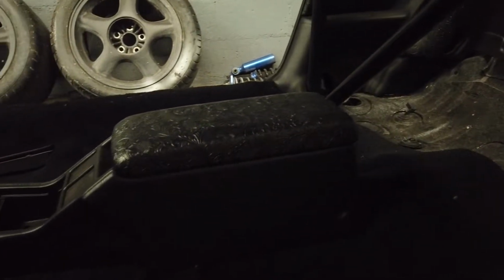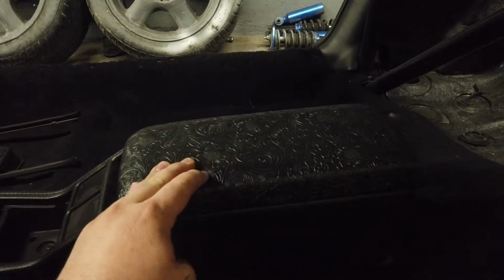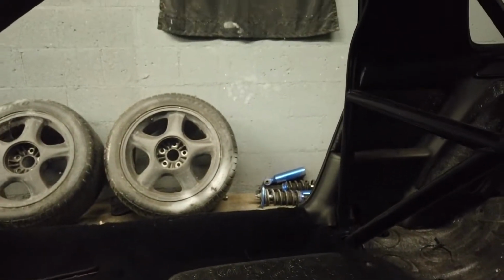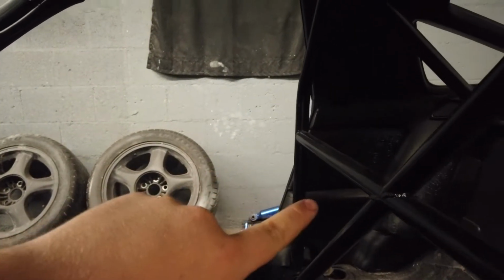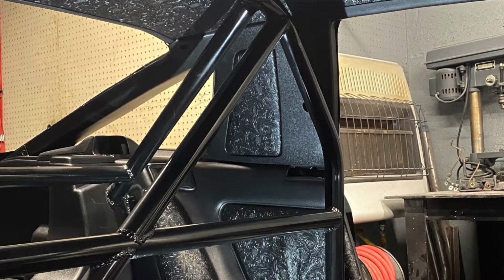A lot of the softer parts, so a lot of the upholstered parts, this isn't leather, it's vinyl, but it's like a floral print, so it's all black. So I did the armrest, the door panel inserts, and then these rear panel inserts here. I did all in the same stuff, and then the headliner as well. And I can add a picture of that too when it's upside down in the light, just so you can see how intricate the detail is. But basically did all that stuff in that same matching stuff.